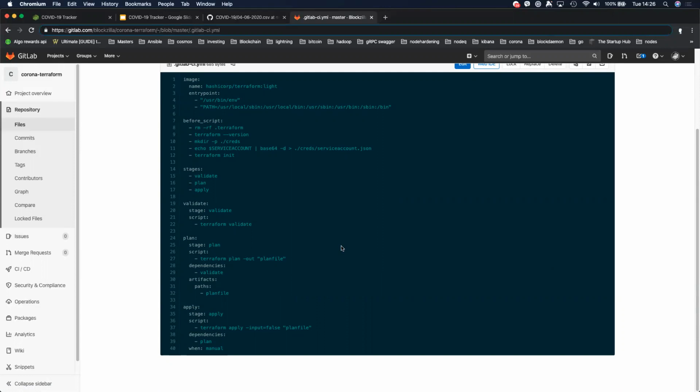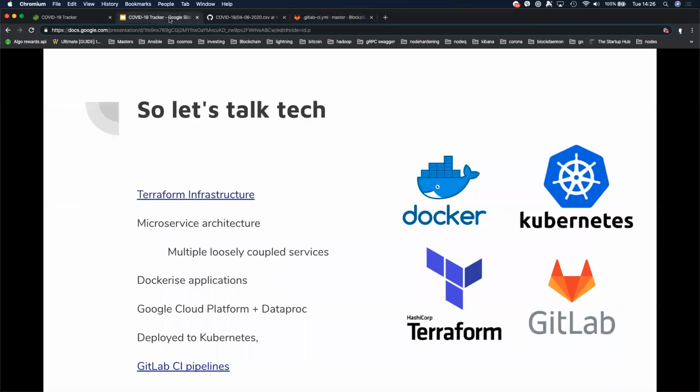And even if we didn't want to run changes, we put some manual triggers on the actual Terraform apply target. So it might be that we wanted to make a bunch of changes, but we didn't actually want to run the Terraform until we were ready. So we put these triggers on it so that GitLab would pause the execution of that Terraform until we manually decided to click a button in our CI, which was a very useful way for building this project because it meant we could iterate the code without actually having to tear down an environment.